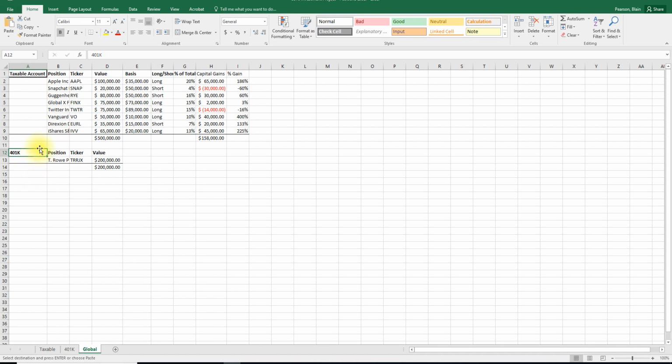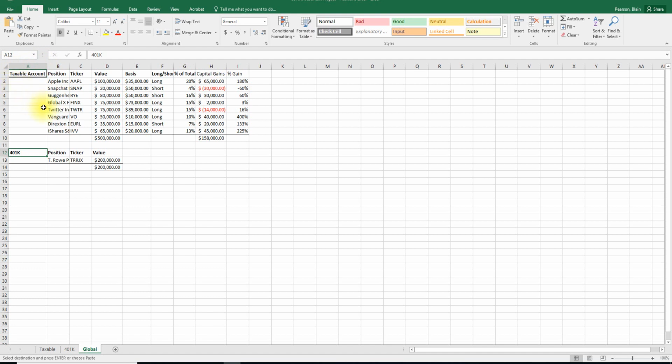For example, we expect equities to outperform bonds. So if equities are inside of the 401k, we can then have those equities grow tax-free. We can then make changes to our equities inside of the 401k without incurring any intermediate capital gains or losses. We can then allocate our taxable account to include the majority bonds.